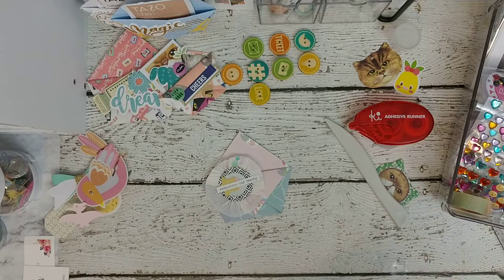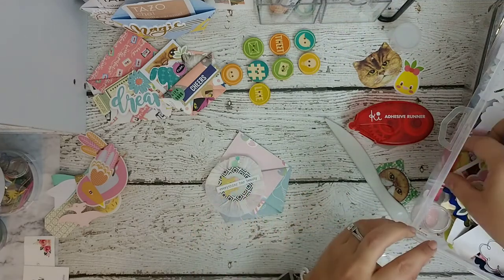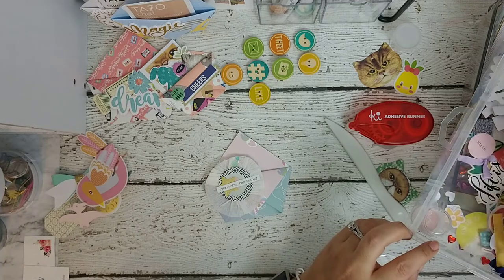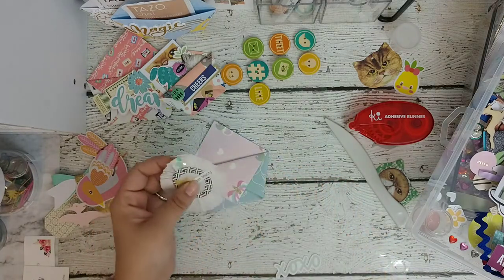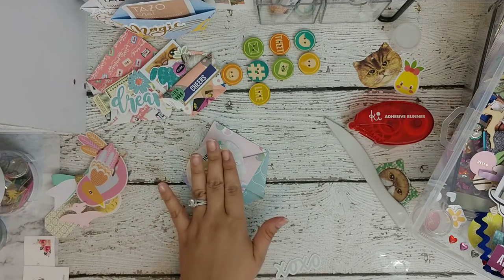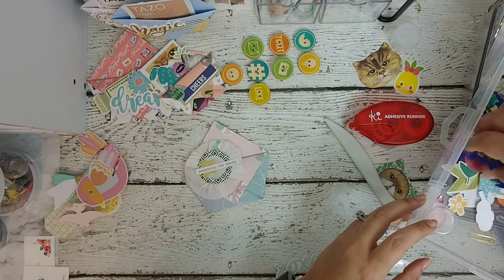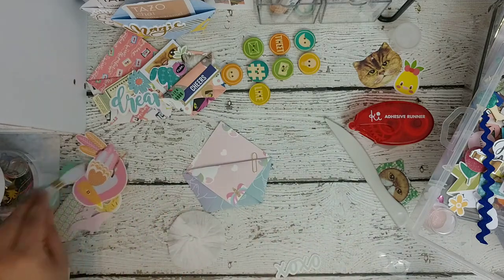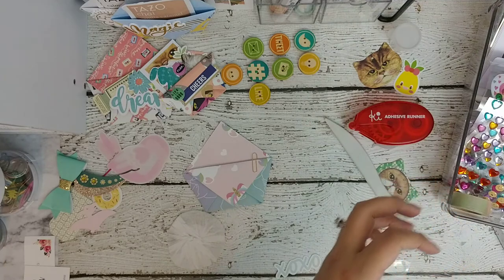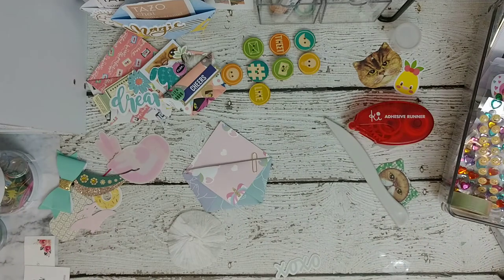We're going to do that — oops, something shot out, and I think somebody gave me that. We're going to do that — let's take something. X's and O's, this might be too much. I'm going to grab a dimensional. I'm going to include a little paper clip right there, because why not. Let me grab some adhesive from the box. We're going to put this right there, on the side — I always like doing it on the side. Oh my god, look at how cute this is already — I don't need to do anything!